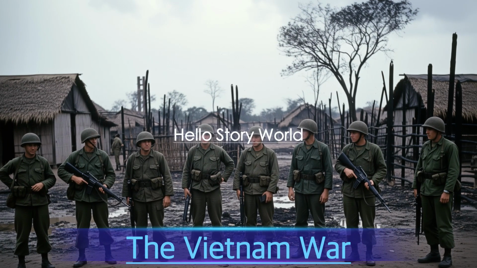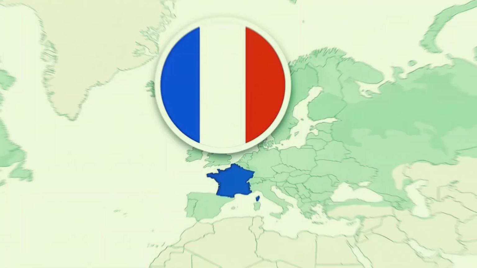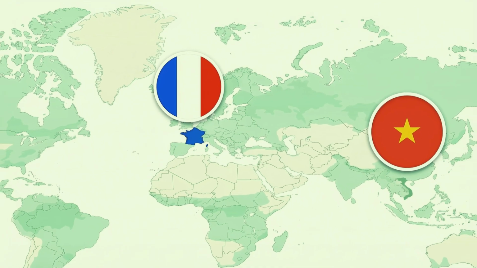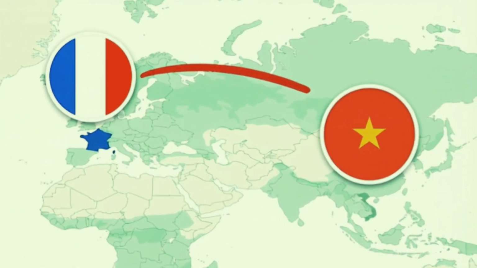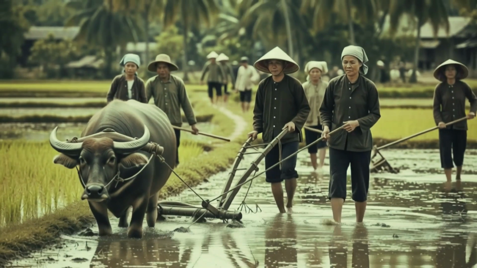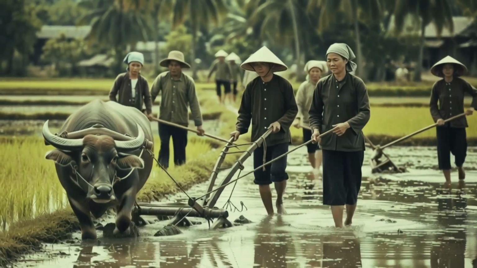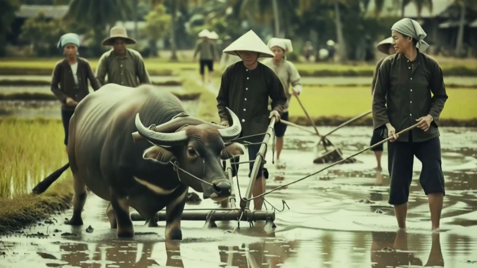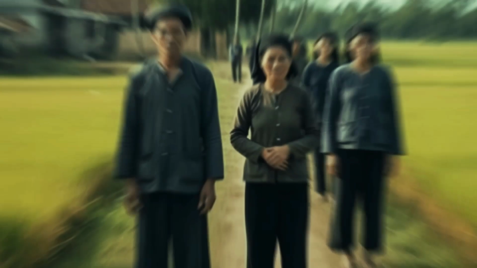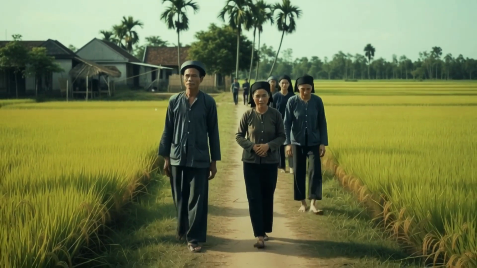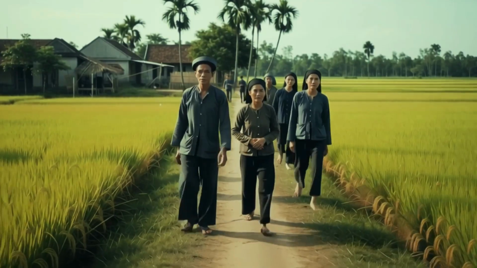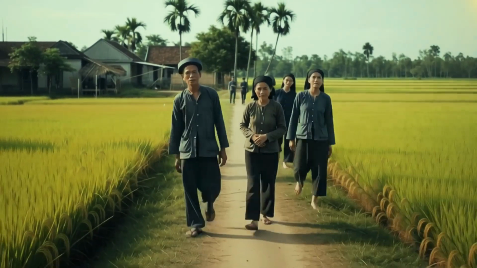The Vietnam War. Vietnam was originally one united country and for a long time lived under foreign rule. From the late 19th century, it was colonized by France and could not make its own important political and economic decisions. Because of this, many Vietnamese people began to dream of governing their country by themselves. This desire for independence became the starting point of many wars that later followed in Vietnam.